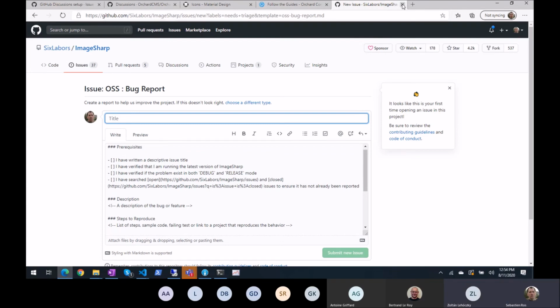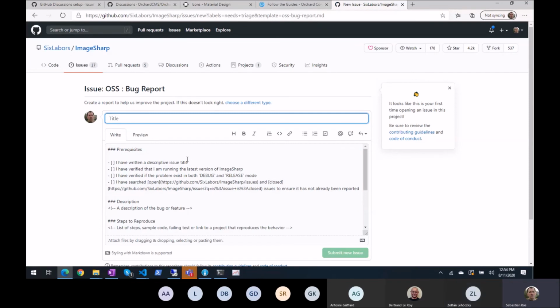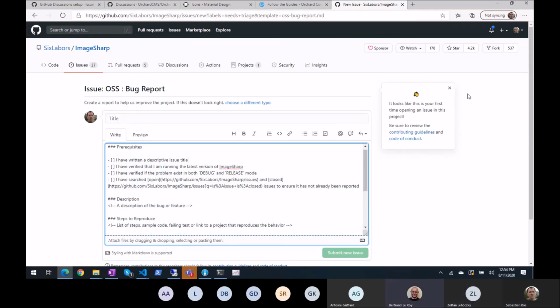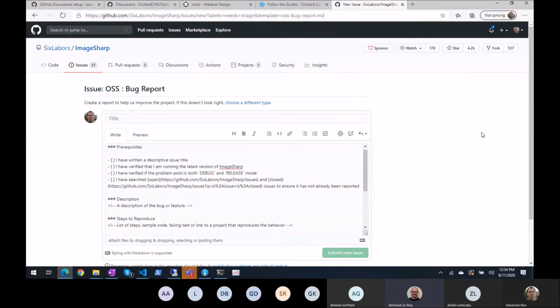I'm like, well, go away. See what I mean? I mean, don't get upset. It doesn't have to be this way. I hate that kind of template with checkboxes and stuff. I think this is way too verbose and discouraging. But you can have a very simple template that says, okay, what's happening, steps to repro, and expected behavior.